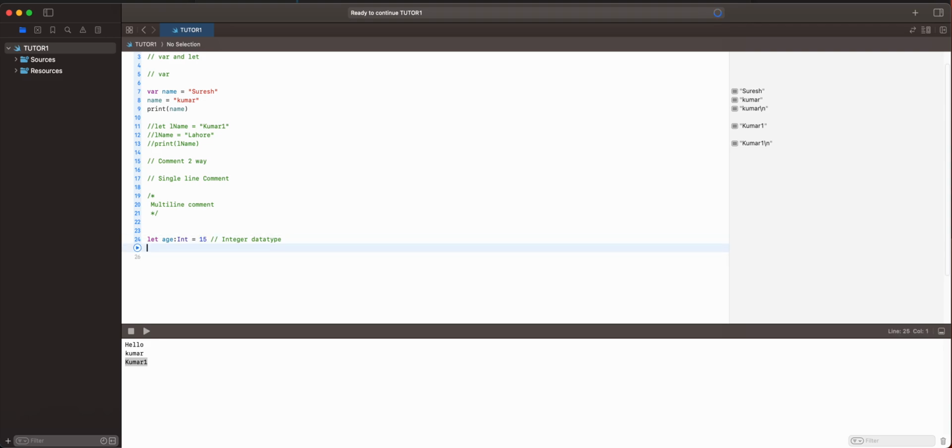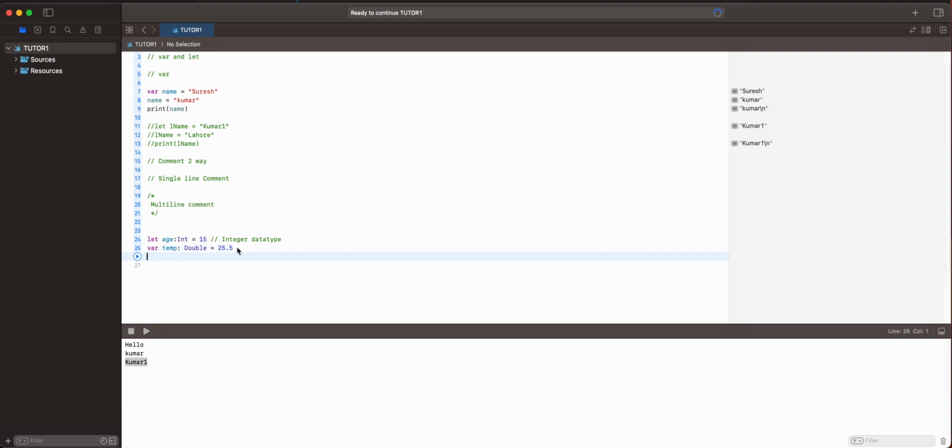Now let's use var, like any temp variable, and we can assign it a double, like 25.5. Double is used for digits after the point. You can see over there, we can use the double after the point. Double can also hold very large numbers like this. Perfect. So this is what a double is.